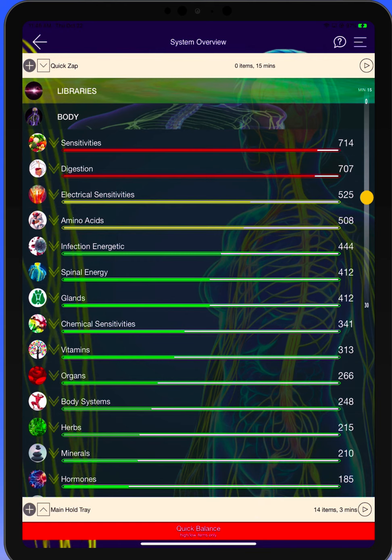So as you get your Genius, you use your Genius, you collect more libraries, you probably have 200, 400, 800 maybe libraries in your Genius. And sometimes you just want to look at a certain segment like digestion, heart, emotions, and having all the libraries together is cumbersome.